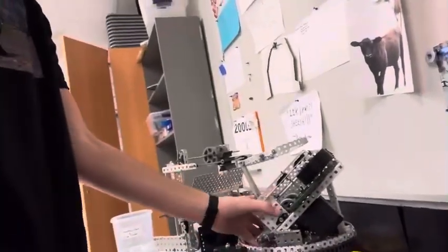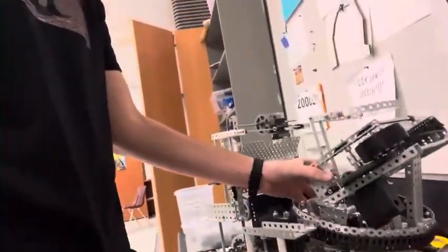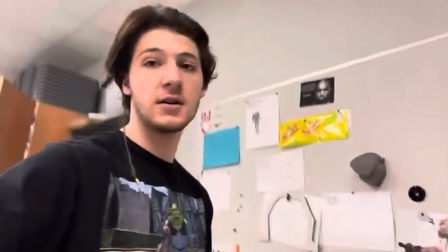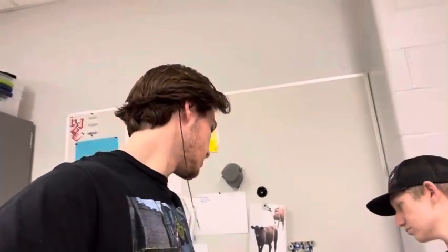I took a lot of time to pretty much just lower the whole system down here by one hole, which is going to give me slightly more room. There are also some mods I made to the flywheel unit, and I'm about to make mods on the magazine — something like a funnel to help with getting discs in there. That's looking promising because the top of the intake and the magazine go hand in hand with each other, so figuring out something to get that always in is kind of the next step. Both of these are prototypes, like the little halo and whatnot, and the whole intake is a prototype.